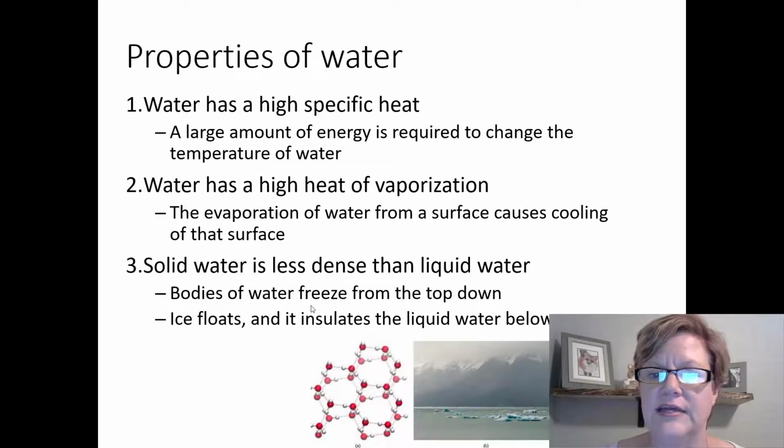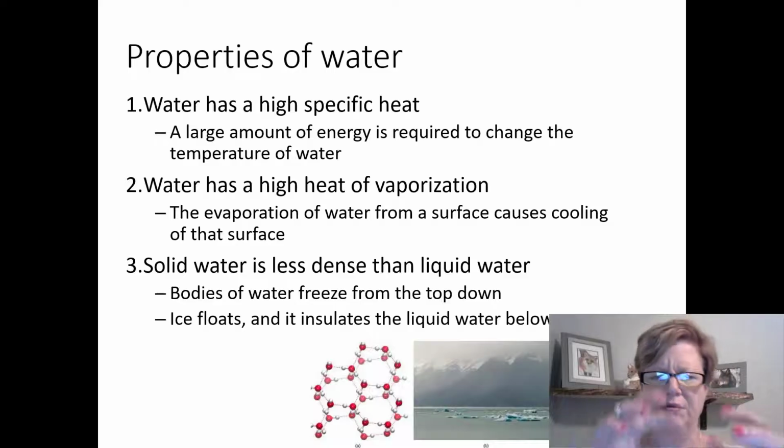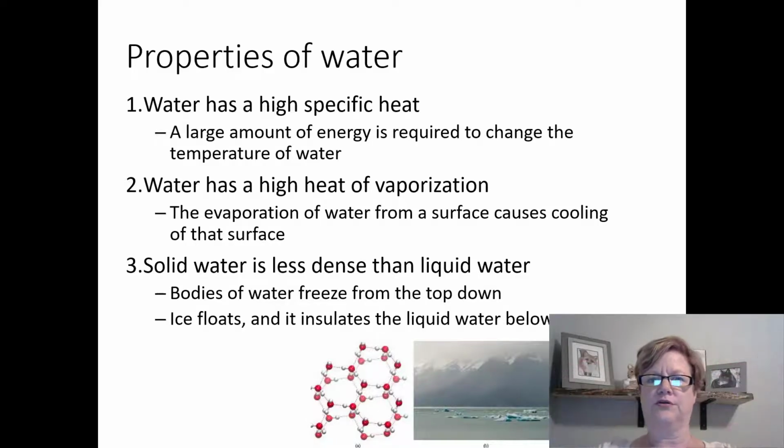Now, another interesting thing is that ice floats, or in scientific language, we say solid water, which is ice, is less dense than liquid water. That means it floats. All right, that's really unusual because usually the more solid something becomes, the more packed together the atoms and the molecules become, and the heavier and more dense it is. But water is different because when water freezes, when the molecules of water are moving around each other, they bump into each other. But when water freezes, they actually spread apart from each other and hold each other at, I guess you could call it, an arm's distance, if you think about the two bonds in water as being almost like arms.